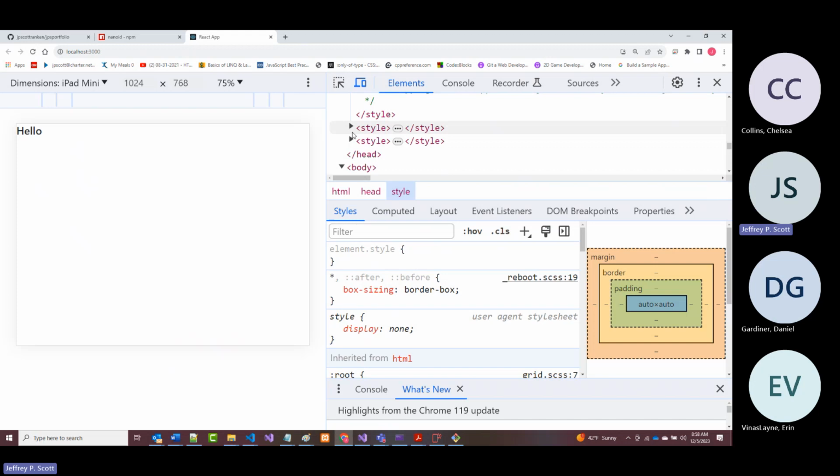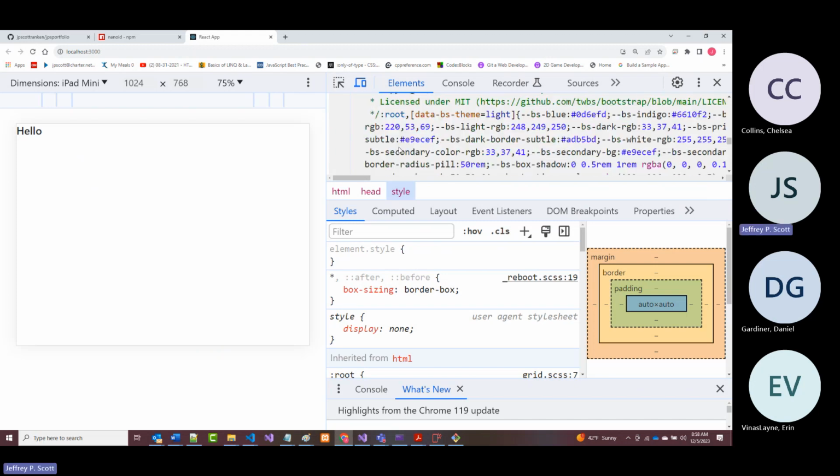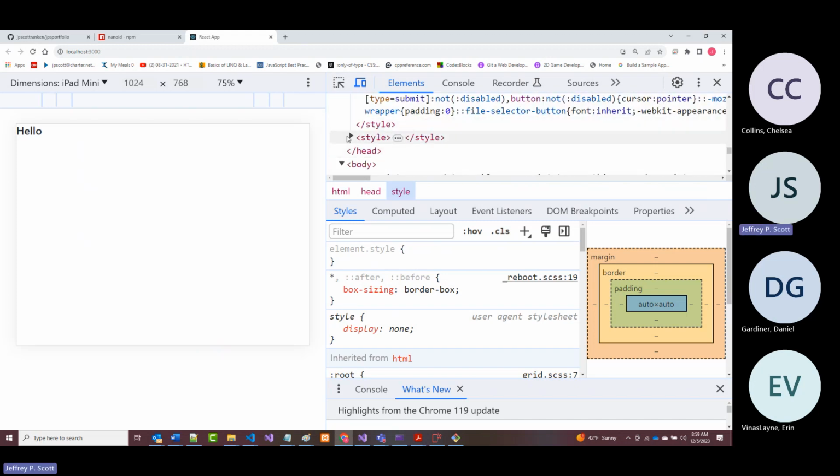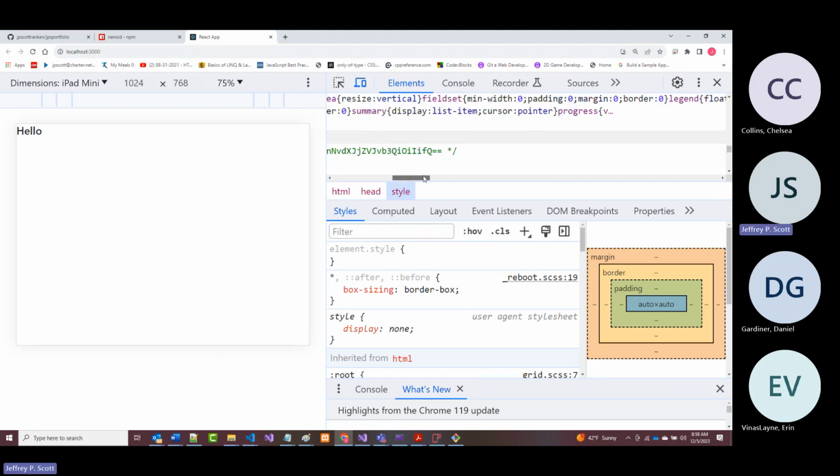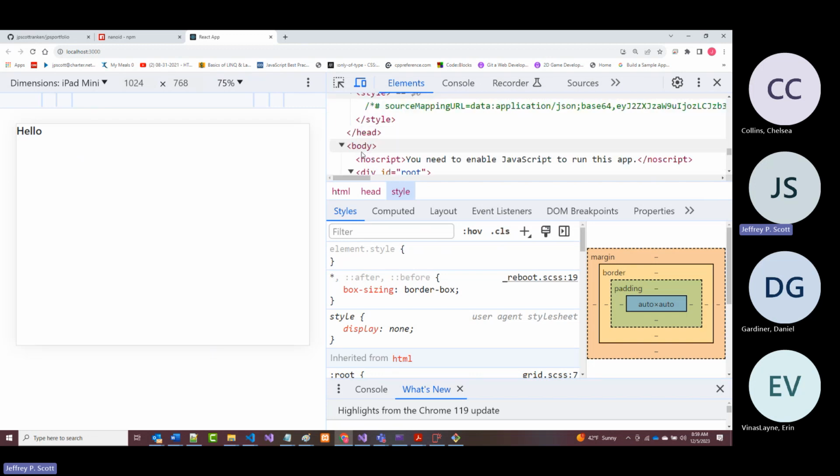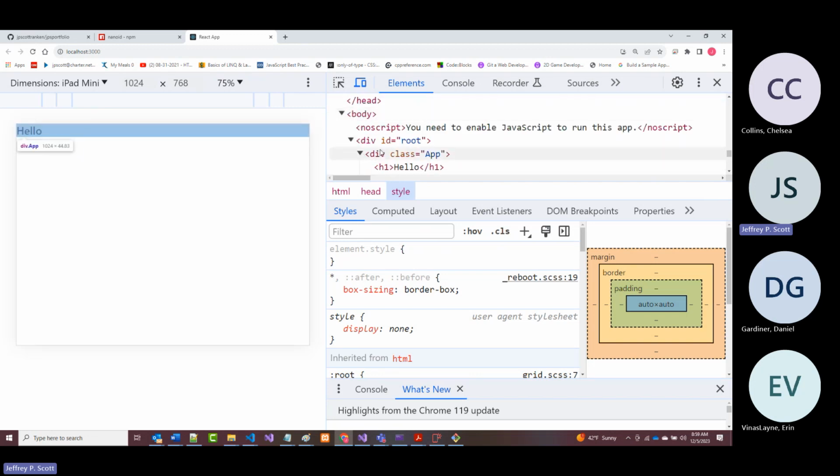We've got another style, and we've got a third style. If you start going through this, that is going to be the Bootstrap that we brought in. So we have brought Bootstrap into our program. That's just a start.